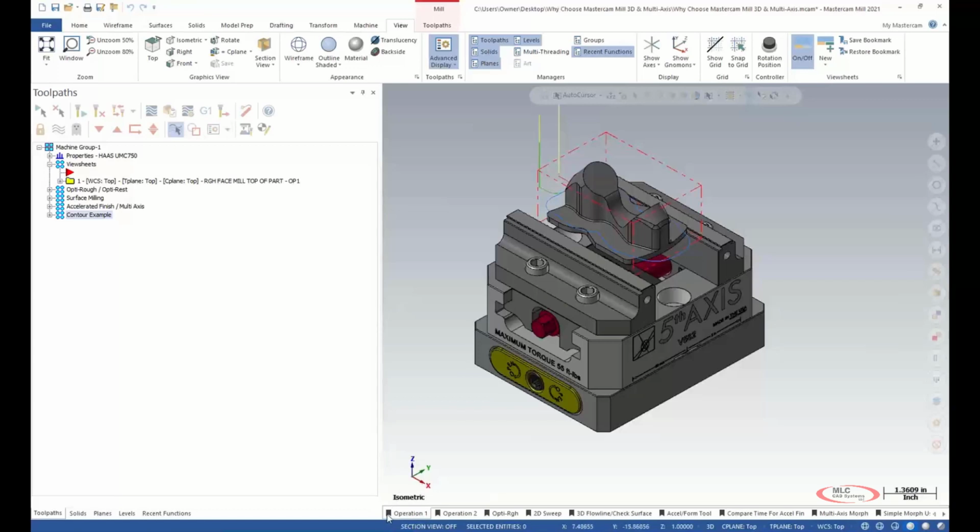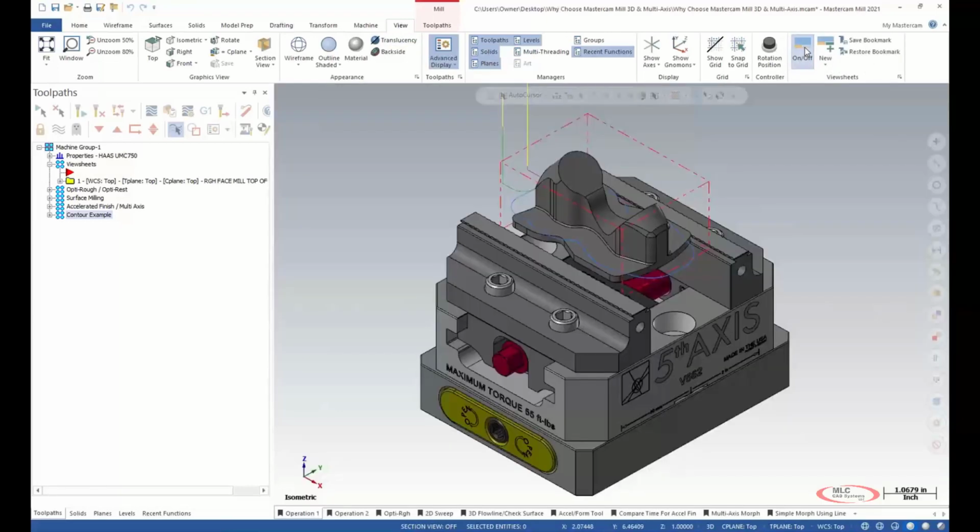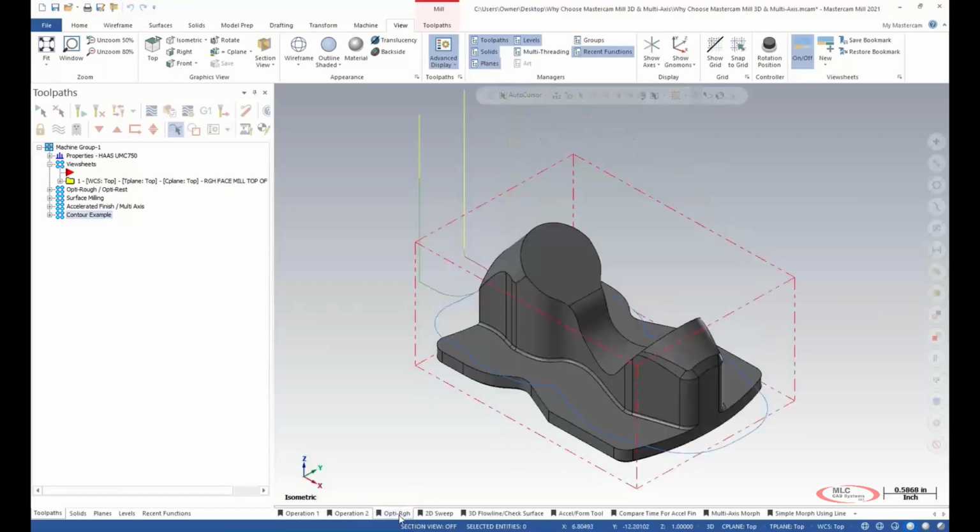If you haven't seen view sheets before, at the bottom of our graphic window you can see the view sheets tab for each one of my view sheets. Under our Views tab at the top, under View Sheet Group, you can toggle this off and on. If you're not aware of that, that's where you'll find your view sheets. Whenever you create a view sheet, you notice there's a bookmark for each one. This bookmark signifies the difference between one view sheet and another, and it's been saved under that view sheet, whatever my settings were.